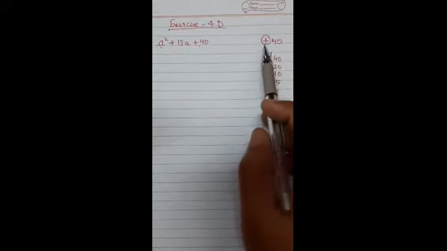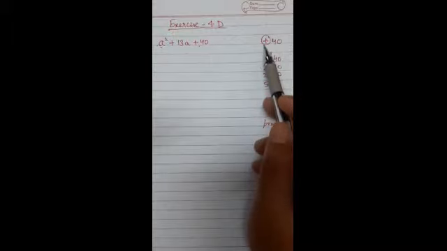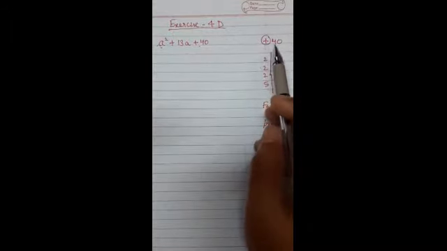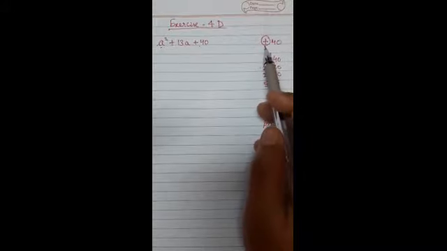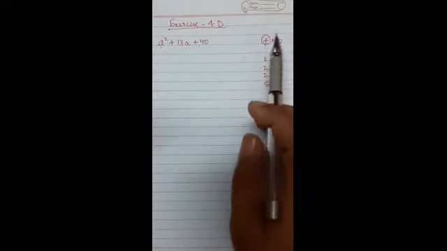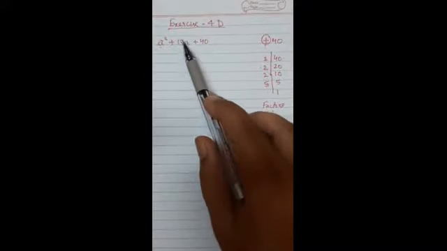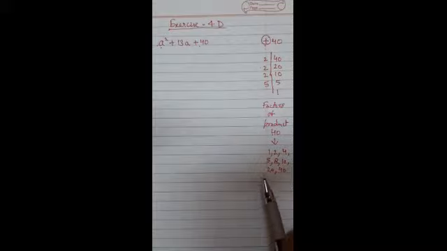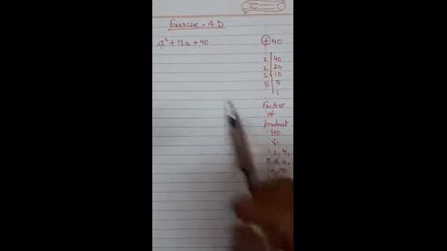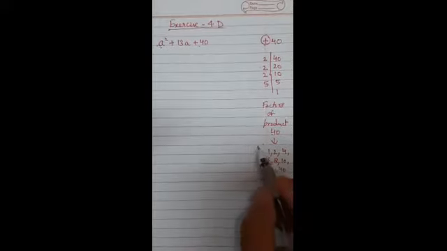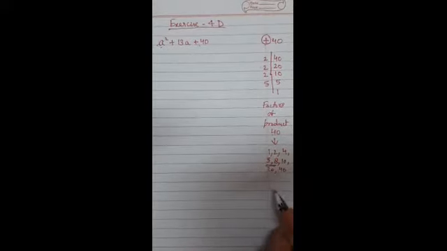Again I am saying it, the sign with the product is going to decide the kind of factors to be chosen. If the sign is positive, the factors chosen on addition should give you the second term. If the sign is negative, the difference of the factors should be equal to the second term, that is the middle term of the trinomial. So in this situation, we want the factors to be added to give me 13. If I pick 5 and 8 as the factors, what is 5 into 8? It is equal to 40. And what is 5 plus 8? It is equal to 13.